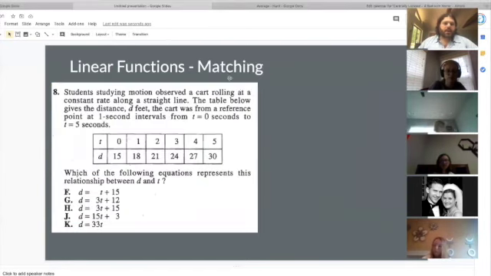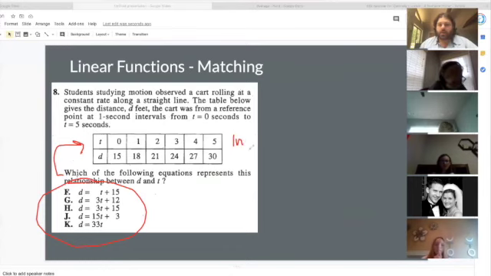All right, so the next thing you're going to have to do is be able to take a linear function like this and match it to a table. It's really, really easy. Just remember you've got your inputs and then your outputs. So when you take your input number and you plug it into the equation, you're going to get your output number. So when I plug in a 0, I should get a 15. Well, plug in a 0 here, you get a 15. Plug in a 0 here, you get a 12. It's not that one. Plug in a 0 here, you get a 15. Plug in a 0 here, you get a 3. Plug in a 0 here, you get a 0. So the only ones that match so far are F and H.